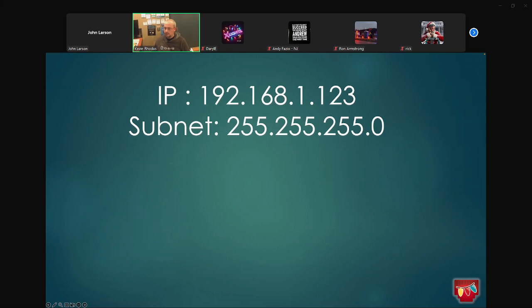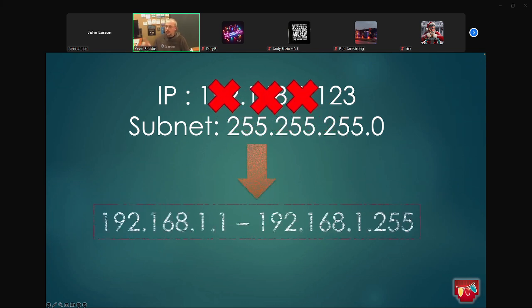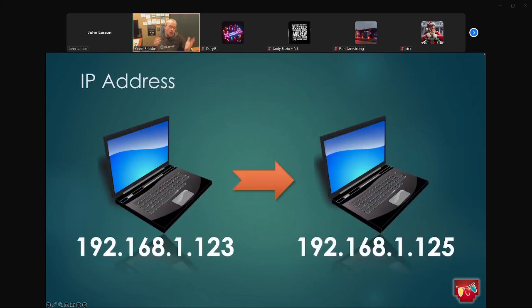So in this case, I have 255.255.255.0. So I'm going to ignore the first 3, and I can talk to everyone on my last octet of IPs, which means my computer can talk from 192.168.1.1 all the way to 192.168.1.255. So in my case of sending my packet, my computer goes to send it. It knows its subnet. And it goes, hey, this is right here on my local subnet. Really easy. I'm just going to send it right out to my local network because I know that device is available there.